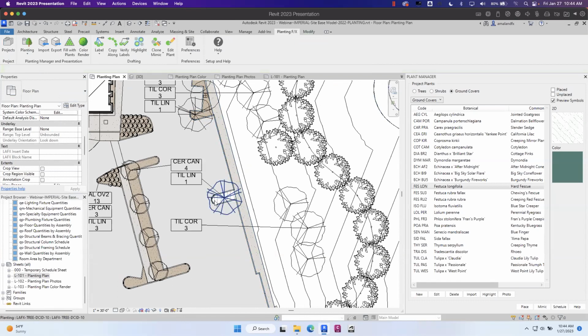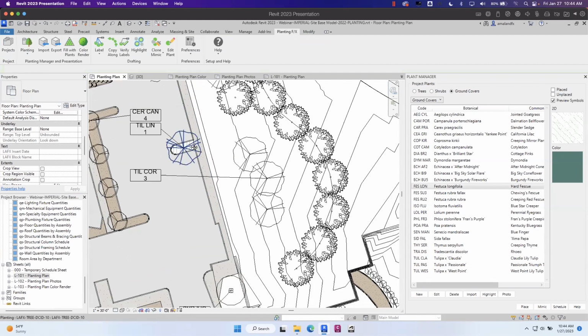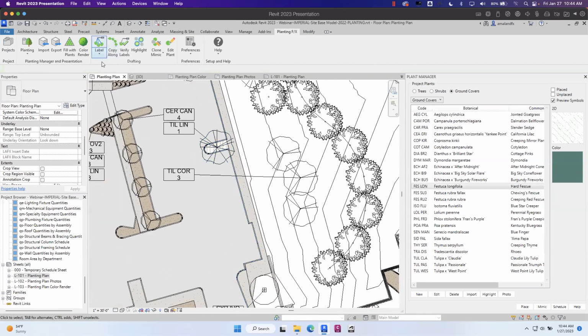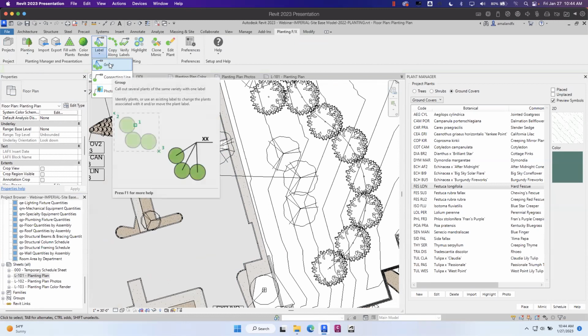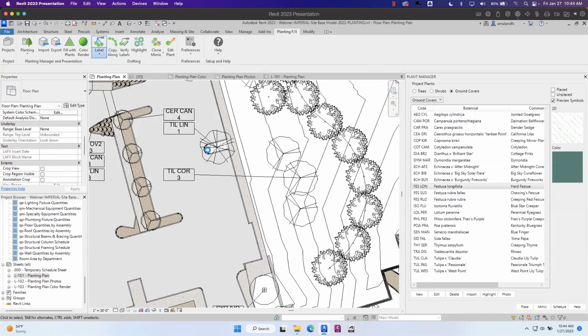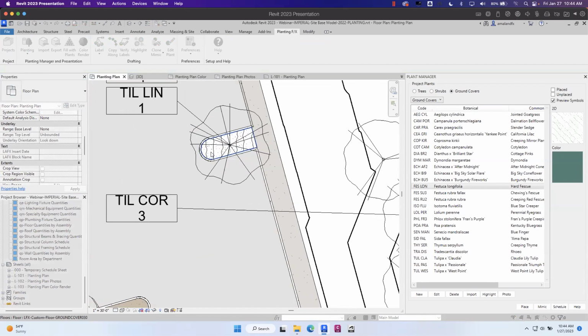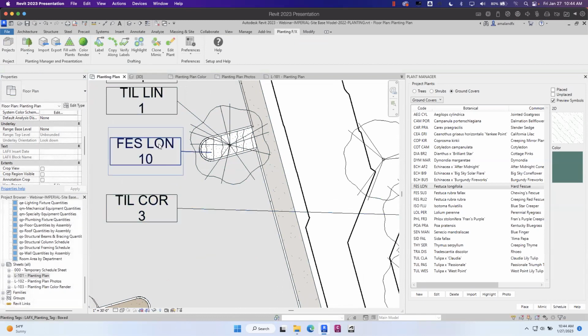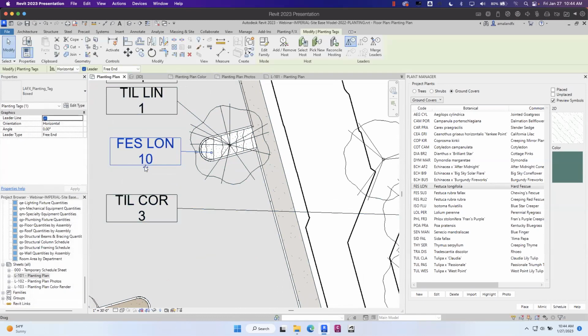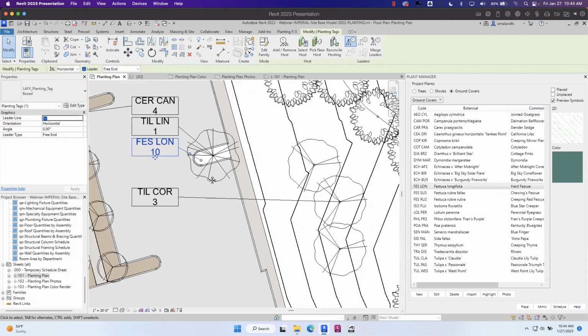Let's look at labeling though, because now we placed a lot of plants. We got to start labeling things. We have a lot of label tools over here. We'll look at group label first. This one is just your general one. If I grab this floor and square around it, I can place in that label. And the cool thing I love about Revit is how easy it is to align these labels just by default using the basic Revit stuff.